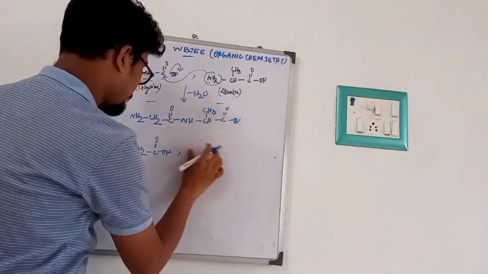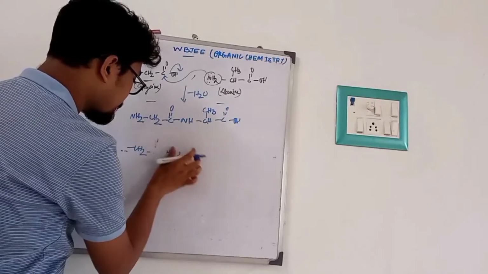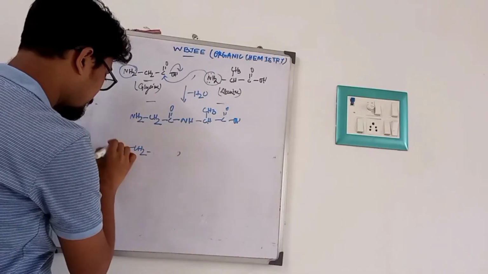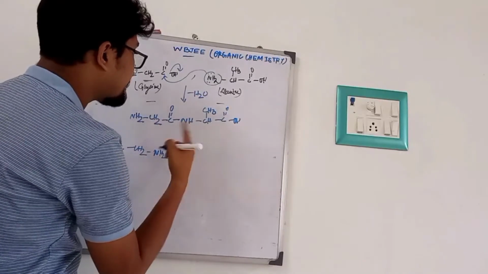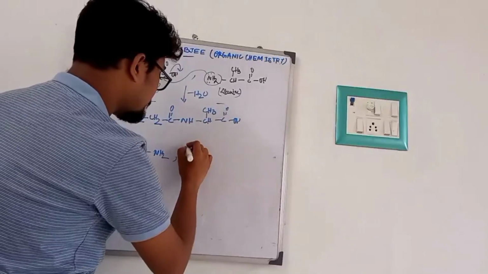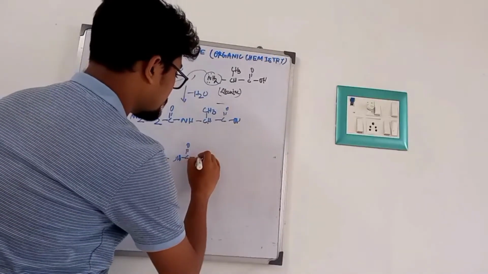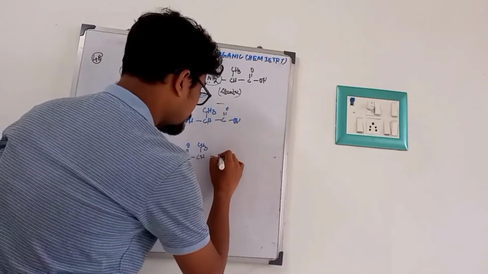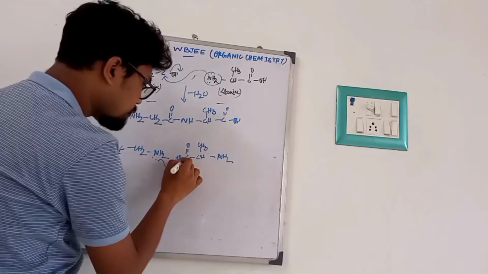Fine. I have just changed it. Here I will give the COOH and here NH2, and NH2 will attack this. I have written it this way, so CH, CH3, NH2. Fine. Now this NH2 will participate in the reaction.